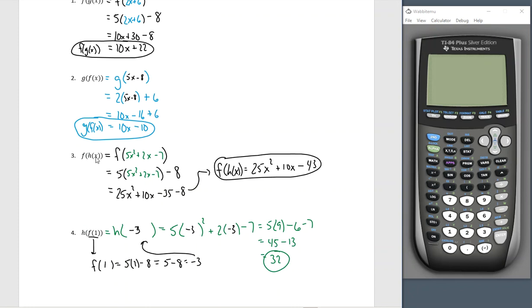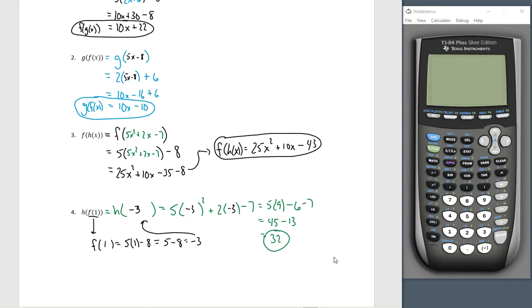So if our input is an x, our output will be a function involving x. But if our input is a single number, whether it's a composition or just regular evaluating, if we input a single number, we're going to output a single number for functions. All right, this one's a little shorter than the rest, but we're looking at the basic skills here. That's it for this one.